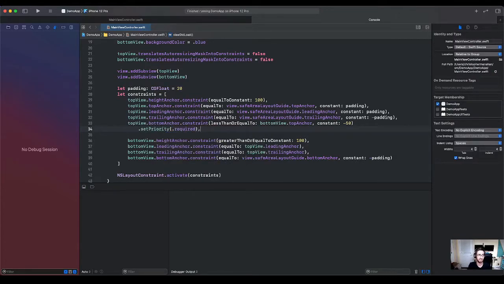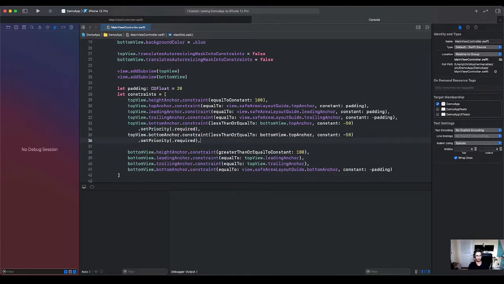So this is the tightest the gap between the top view and the bottom view can get. And then we'll have a second one, the constraint that we prefer. So let's say this is a 300 gap between top and bottom. As long as there's room, it's going to force the views to be 300 apart.